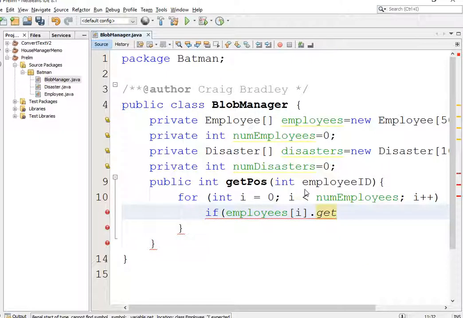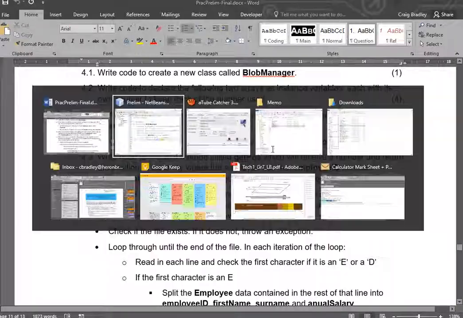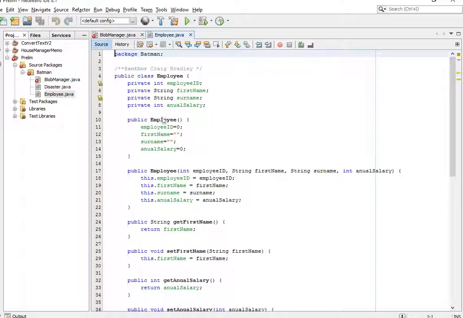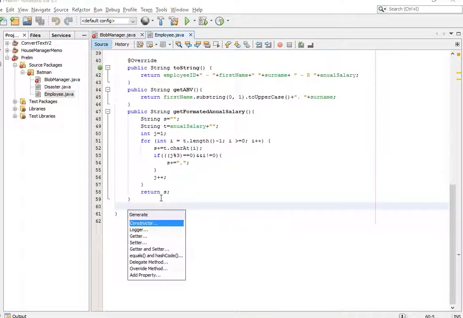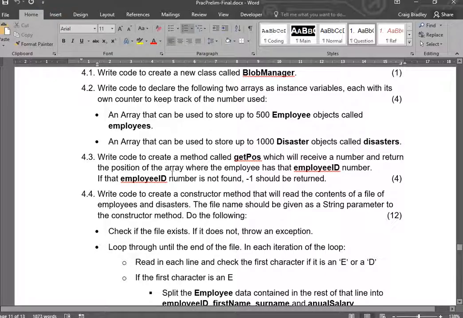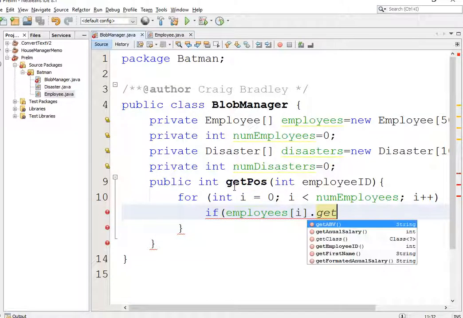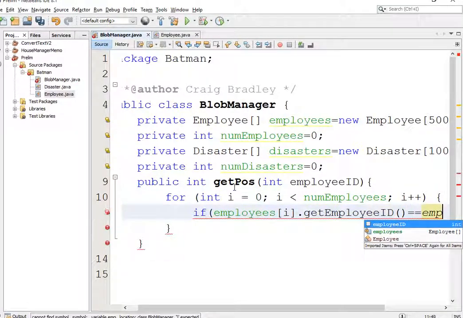Guys, I didn't create a getter or a setter, so this is a problem in the question paper because it didn't ask you to make that private. But I would expect you guys to realize it's because employee ID is private, and I didn't get asked to create a setter or a getter. So I'd expect you to realize, okay, I need to create a getter for my employee ID. Technically, there might be a function called equals or something that you could also have used. So dot get employee ID is equal to employee ID.